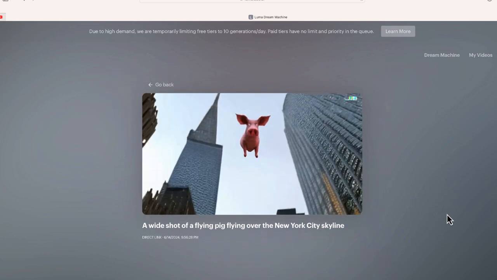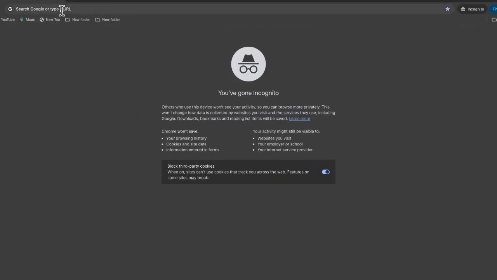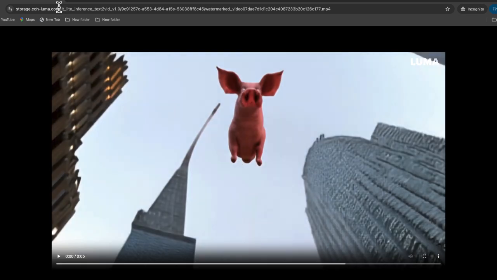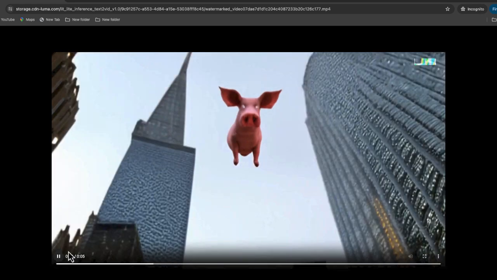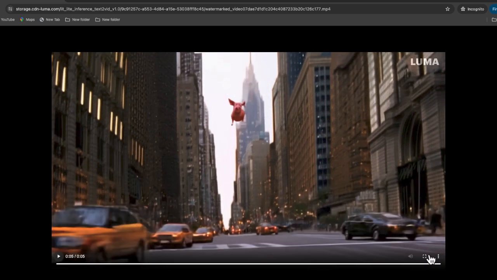Now what I'd like to do is click on this link right over here. It's going to give me that direct link. Okay, so now I'm going to take that direct link and I'm just going to paste it into a new Chrome incognito window. It's going to look the same. The reason that I posted this in Chrome is because right from this window, it will give me the option to download an MP4 file. If I just click on these three dots right over here, select the download button, that will begin the process to download this 5-second clip as an MP4 video if I want to use it like in a presentation or maybe just in a video.